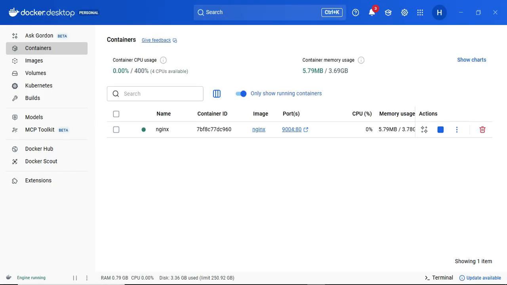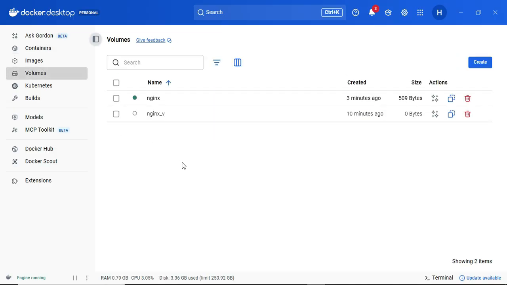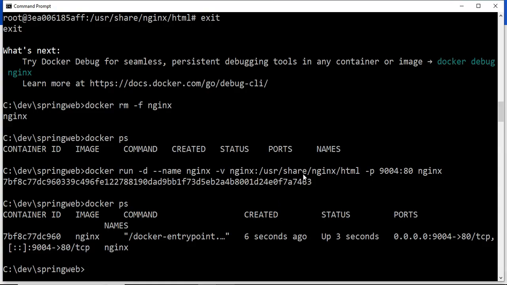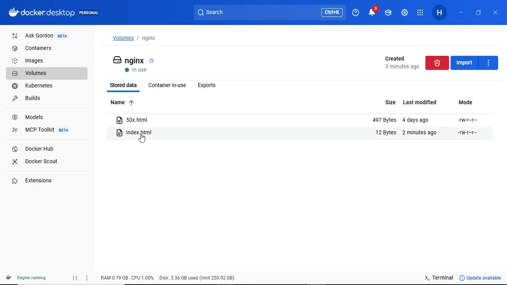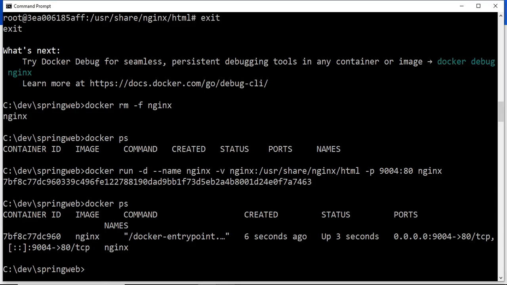So you can also go to the Docker desktop. So you can see the container is up and running. So we also have a folder called Docker volume, and also you can see all the volumes which are present here, which are stored like nginx. So all this is already present here. So it has created this specific volume. Actually we gave this as a volume name, nginx. So it has created this volume here, and it has all the data present inside. Okay, so this is the shared data, it has index.html, and this is what got updated.